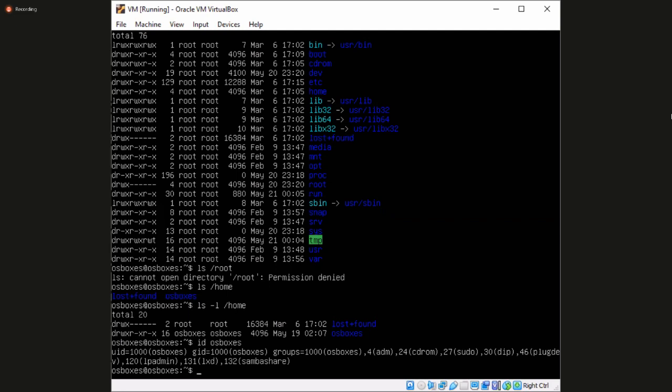Yeah, so there are some other IDs as well. It's showing ADM, CD-ROM, sudo. So my user is actually a sudo user. Being a sudo user means I can type administrator commands also by using the sudo command, right? Not every user can use the sudo command. There's a separate group called sudo. So the people we add to the sudo group can run admin commands, but the others cannot, right?